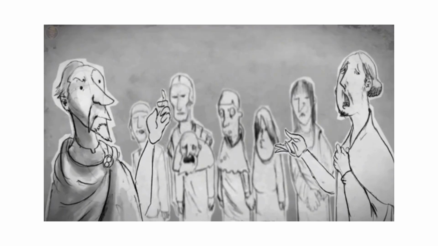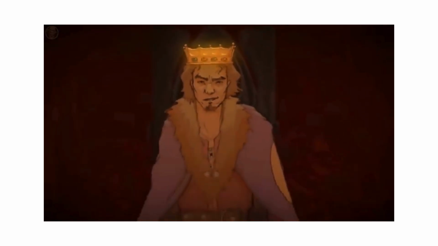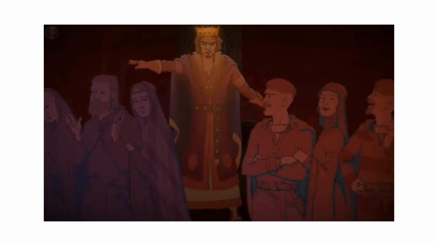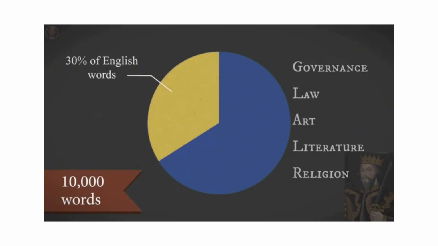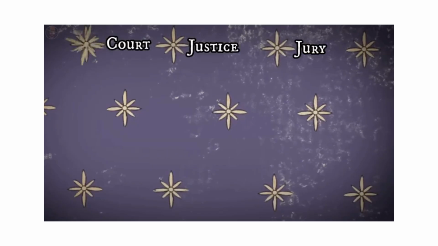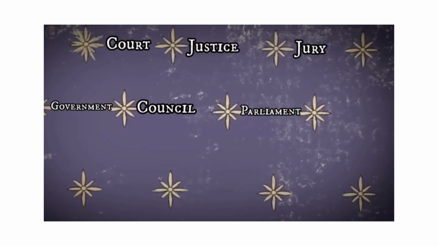One of the most influential figures of the Middle English period was Geoffrey Chaucer. His famous work, The Canterbury Tales, written in the late 14th century, is considered one of the greatest achievements in English literature. Chaucer chose to write in English rather than French or Latin, helping to raise the status of English as a literary language. His writings provide valuable evidence of how English was spoken and written during that time.